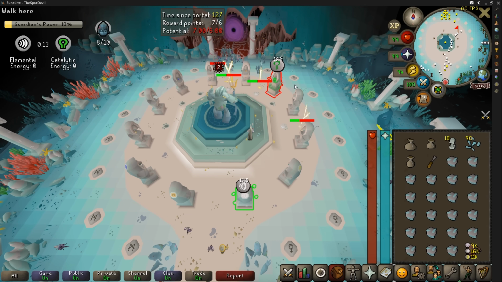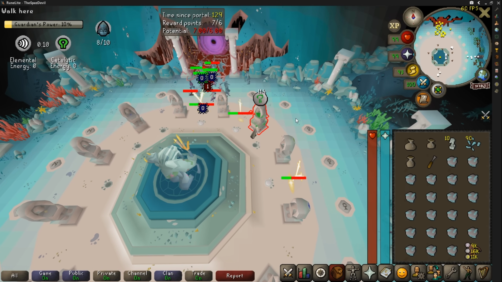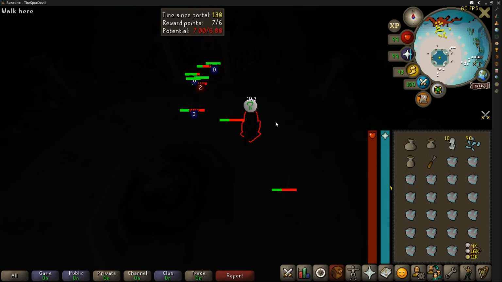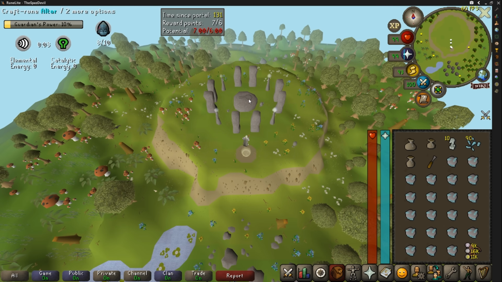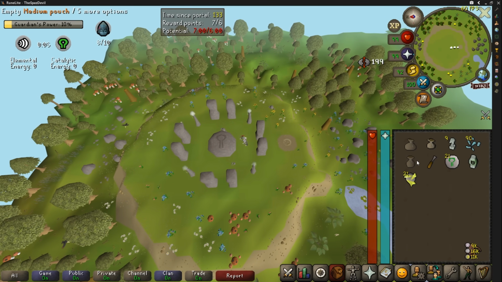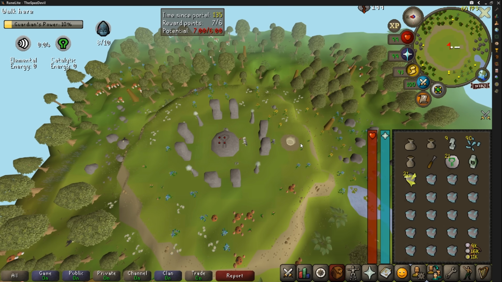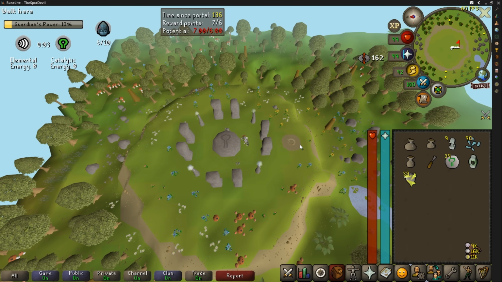Now, I am going to start with nature runes, so I'm going to run over to this nature portal thing. You can see that there is a timer. I just need to get in there before the timer goes down. Run over to the nature altar, and I'm going to use my essence brick things on the nature altar. And then when I have crafted my nature runes, I'm going to click all my rune pouches to empty them, use those on the nature altar as well.